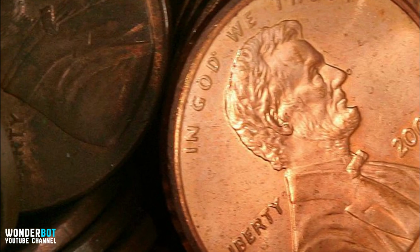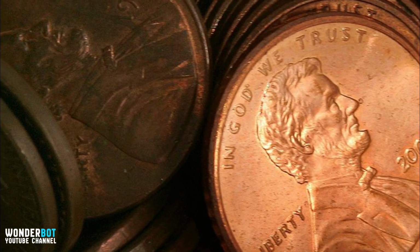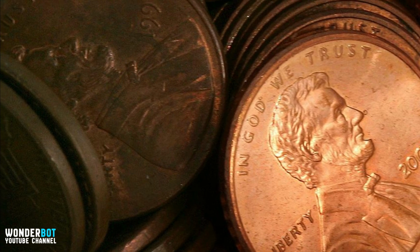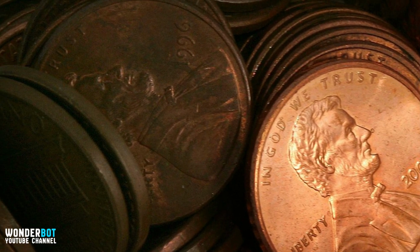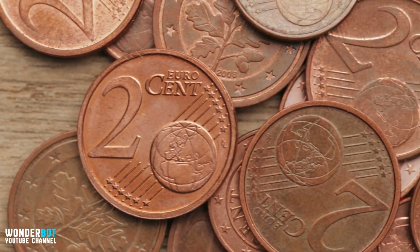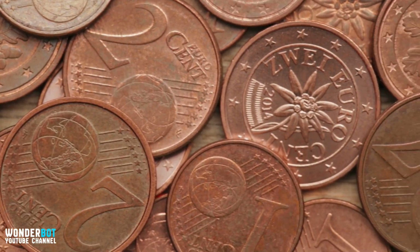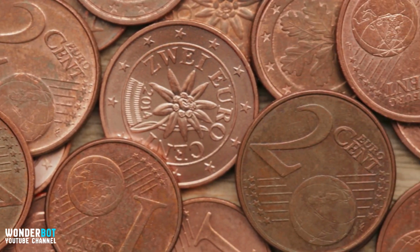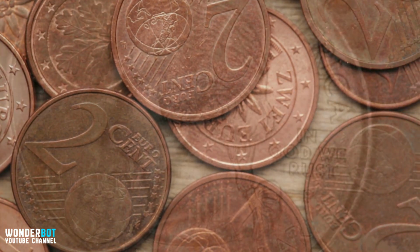Number 38. Double Ear Lincoln Penny. When printing the likeness of U.S. presidents on their coins, minters strive to create as flattering an image as possible. Sadly, this wasn't the case in the late 1990s when the U.S. Mint created a penny of one particular American leader featuring a double earlobe. But due to this strange discrepancy, the 1997 double ear Lincoln penny coin can now fetch as high as $250.